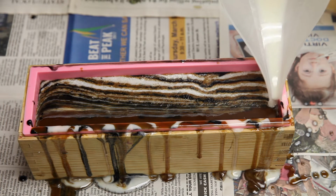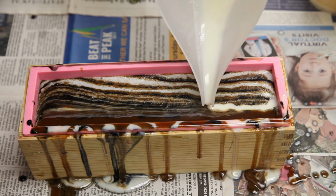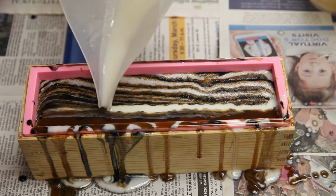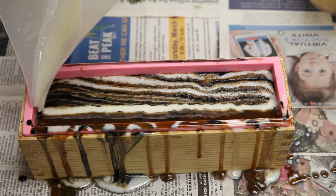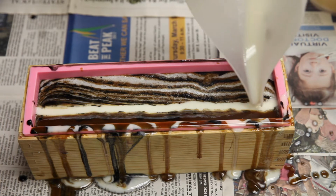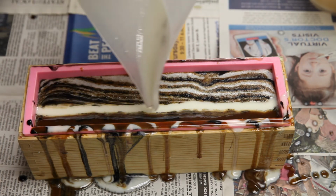The soap is just beginning to thicken. Still a very, very thin trace. So I'm pouring with the lip of this pitcher just almost on the surface to keep it from sinking in.